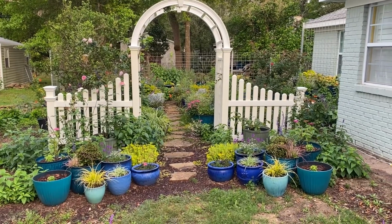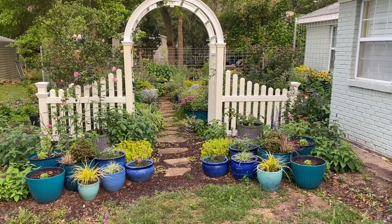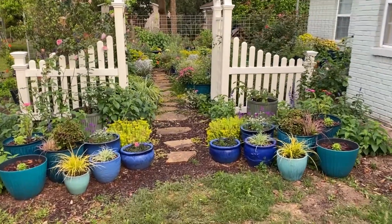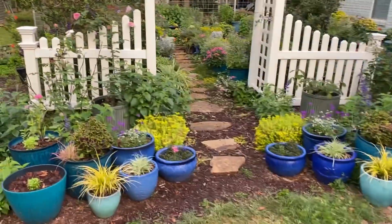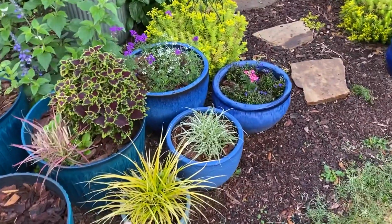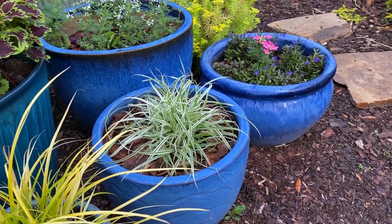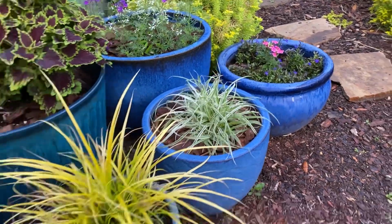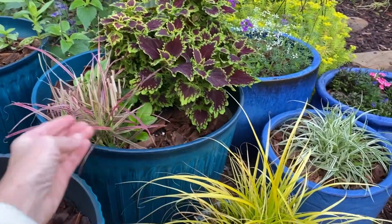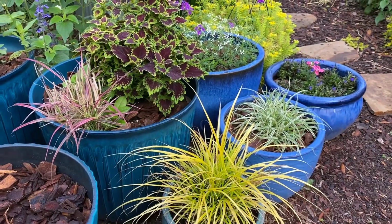It's funny because I've got 3 spiky grasses on each side. And maybe it's too much, I don't know, but I'm loving it right now. That Carex Everillo is actually my favorite, this one right here. I just love the brightness of it. And this is supposed to grow tall. I'm just feeling like it's kind of bland compared to this Carex. And then I've got this pink stuff, which should grow tall. Like last year it was like 4 feet tall. So these things may not even be able to stay here.